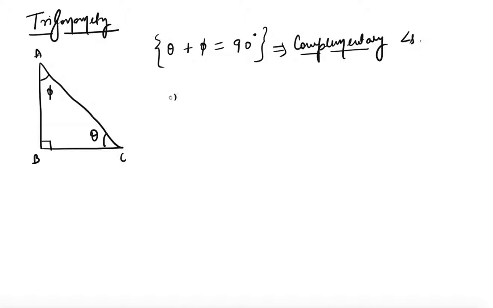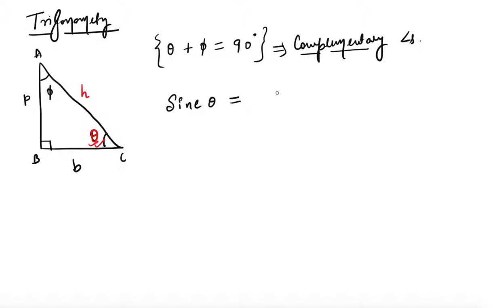The first one is sine theta. Sine theta is nothing but the ratio of the perpendicular AB, let us call this P, perpendicular, and let us call this base B. So whatever we are talking about now, we are talking with respect to this angle theta, right? This is our angle of concern; we are taking this angle as a reference, and then we are seeing the ratio. What the ratios are with respect to this angle will come later on. So with respect to theta, this AB is the perpendicular, this BC is the base, and this AC is the hypotenuse, H.